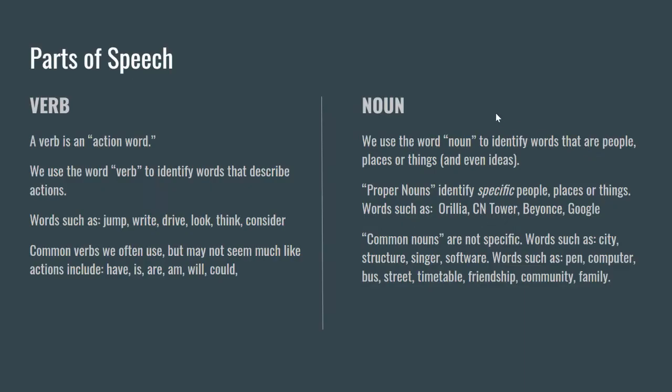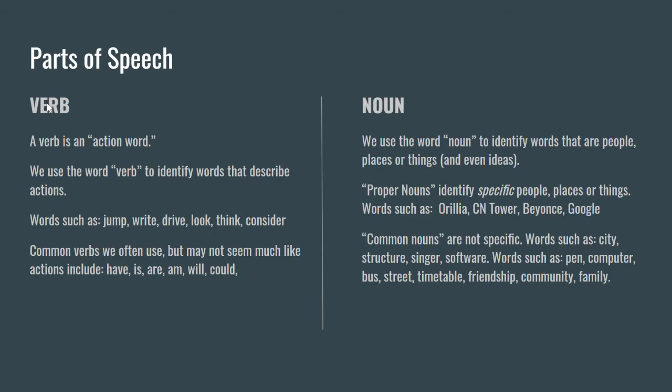So we're going to review the parts of speech that may be often referenced within the literacy test. We're not going to go through everything, but the ones that are more likely to come at you. So the first one is the verb, as we saw in that previous question. A verb is an action word. So you probably remember that one. A verb is an action word.